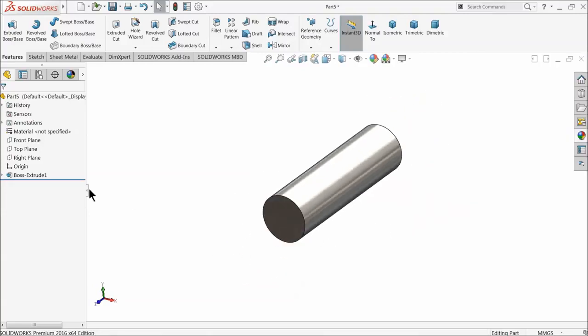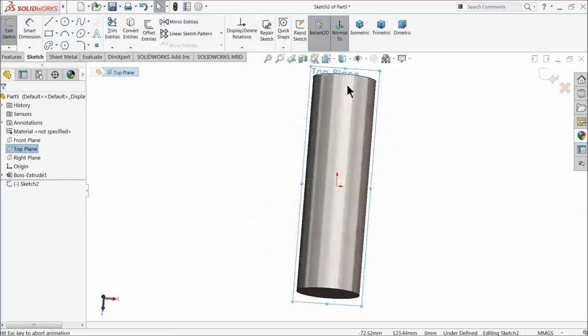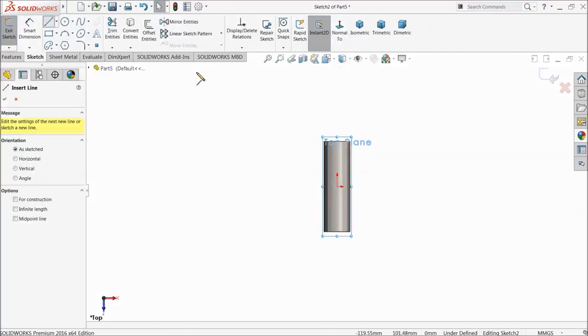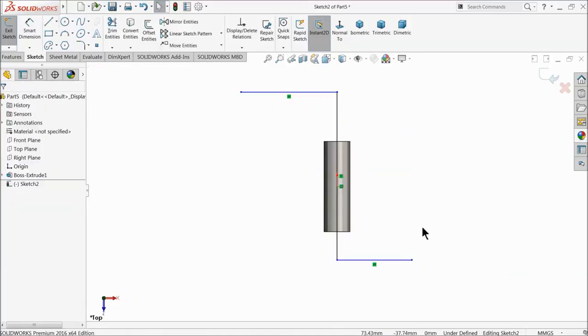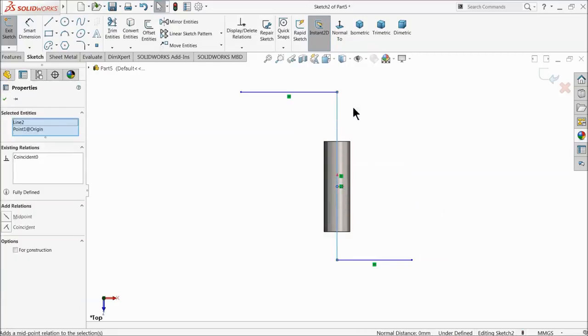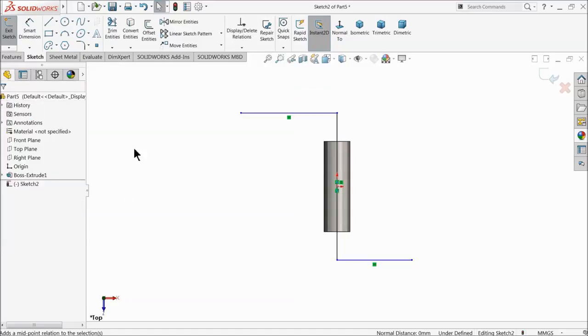Now we want to extrude it, so top plane, sketch, normal, choose here line, exit. Now select the origin point and this line and make relation midpoint. Okay.